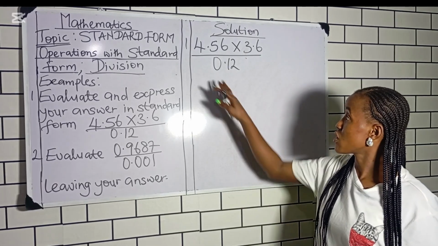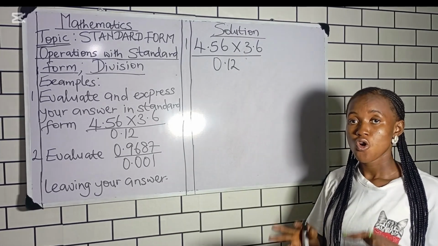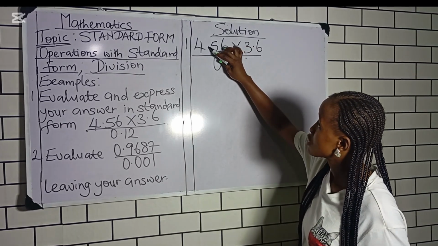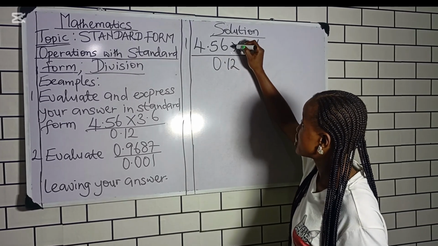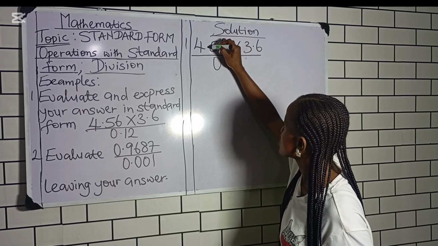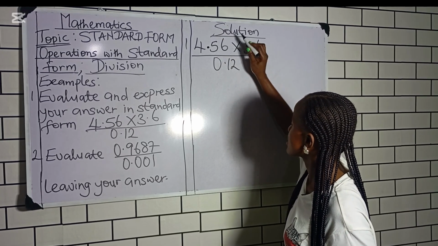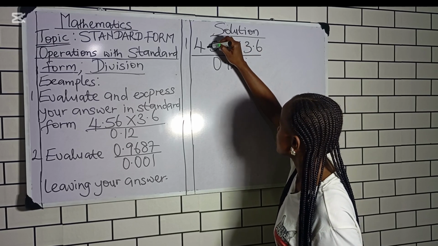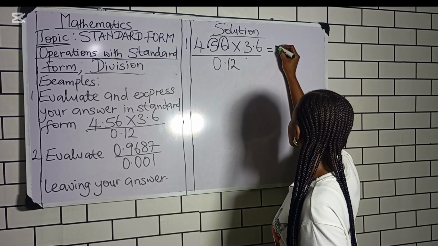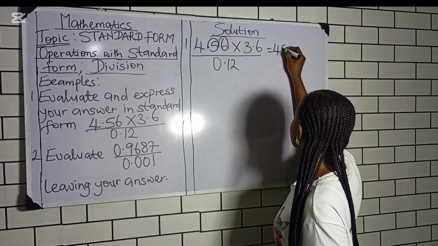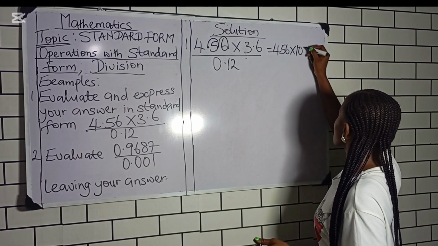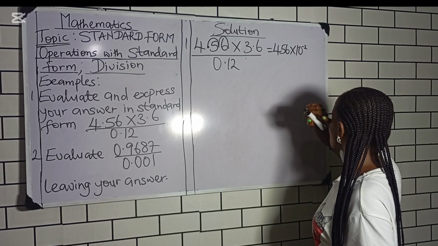is to convert all your decimal numbers to whole numbers. Now, converting them, you need to bring out your decimal point after the last digit. Here we have our 4.56. This is where our decimal point is placed. So what are we going to do? You bring the decimal point, you count 1, 2. This will give us 456 times 10 raised to power minus 2, because we counted 2 times.